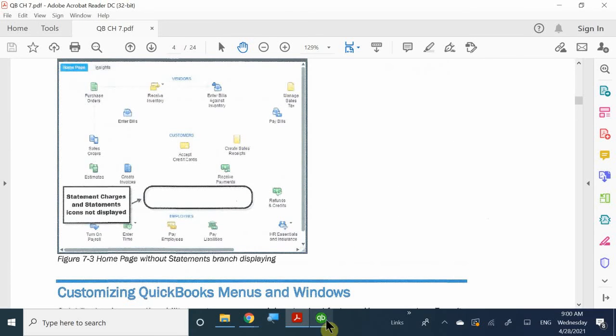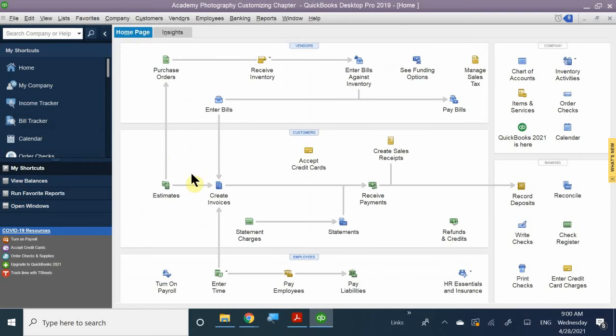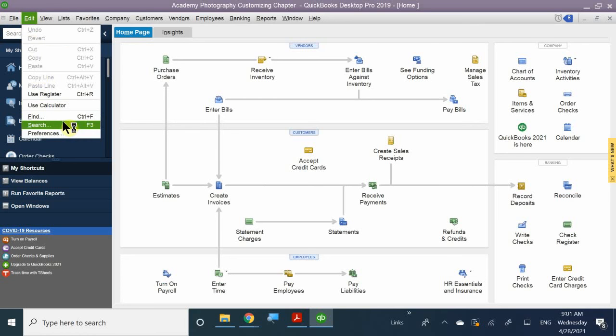So once again, let's take a look at the home page, right? There are a few things that you can customize in regards to certain transactions that you may or may not want to have appear on your home page. So let's take a look at here. We have statement charges and statements. Now, of course, if you're not the person who's in charge of invoicing or AR, so accounts receivable, maybe this section is not something for you. So we can go ahead and change this so that it doesn't appear on my window.